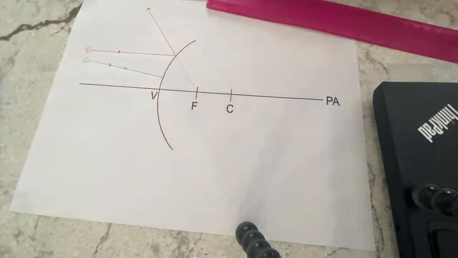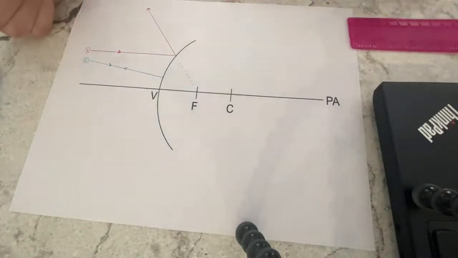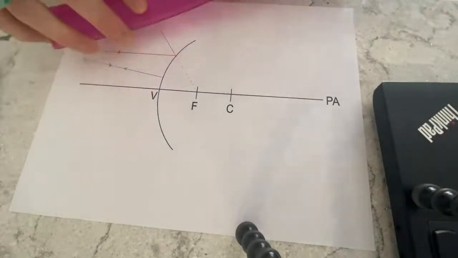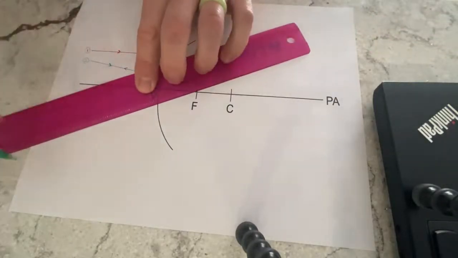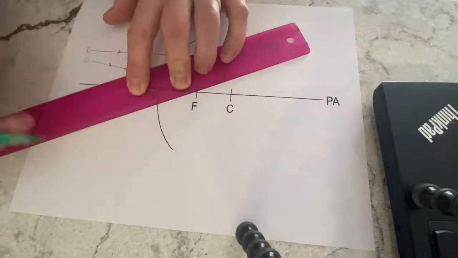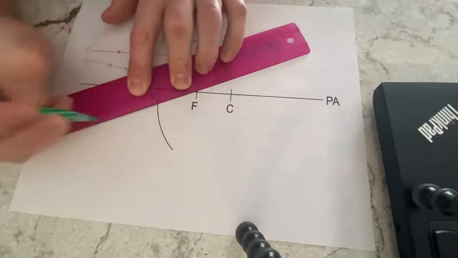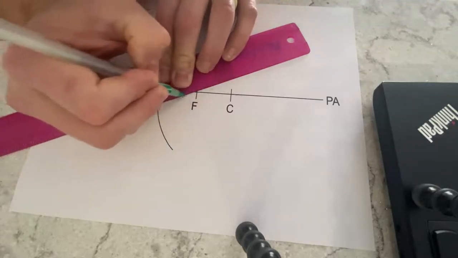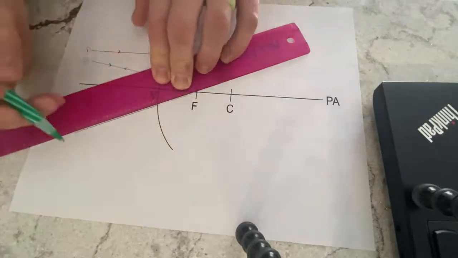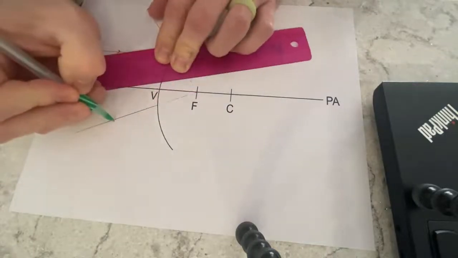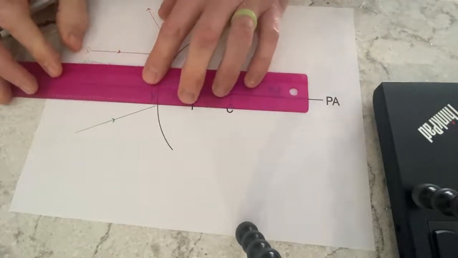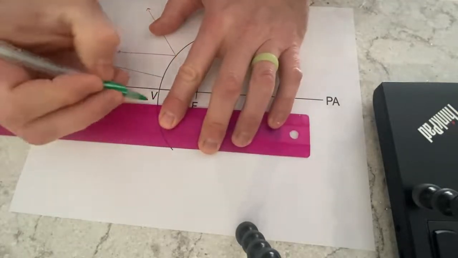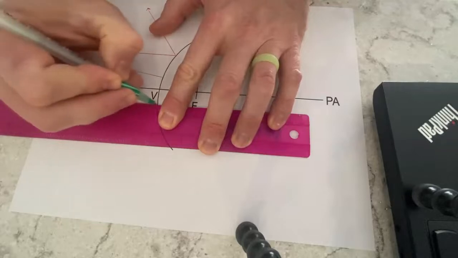And then finally, ray number three, if we aim it at the virtual focus, it's going to reflect back parallel to the principal axis. So if I start somewhere over here, for example, and I aim directly at the focus on the other side of the mirror, so if I go along here, and then I'm going to use my dotted line to indicate it's coming from there, or it's heading towards there. So once again, we put the arrow in to show the direction of travel, and this is going to reflect back exactly parallel to the principal axis.